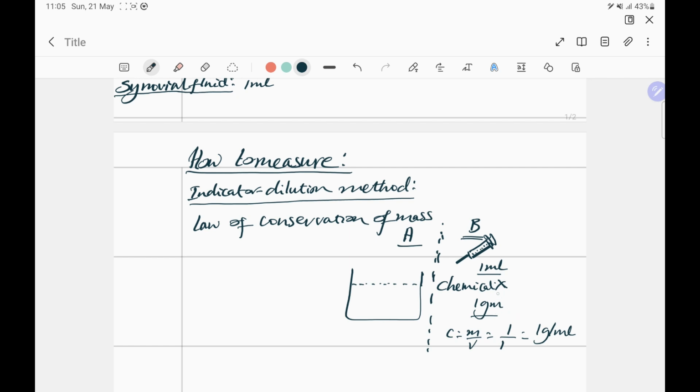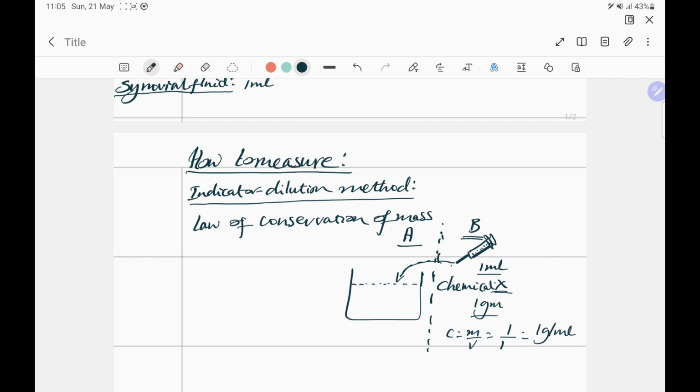Now this chemical X does not exist in compartment A naturally. It's not over here. I know that because I can take a little sample of this fluid and measure it, and there's no chemical X in it. Now I'm going to inject or transfer the content of compartment B into compartment A over here.